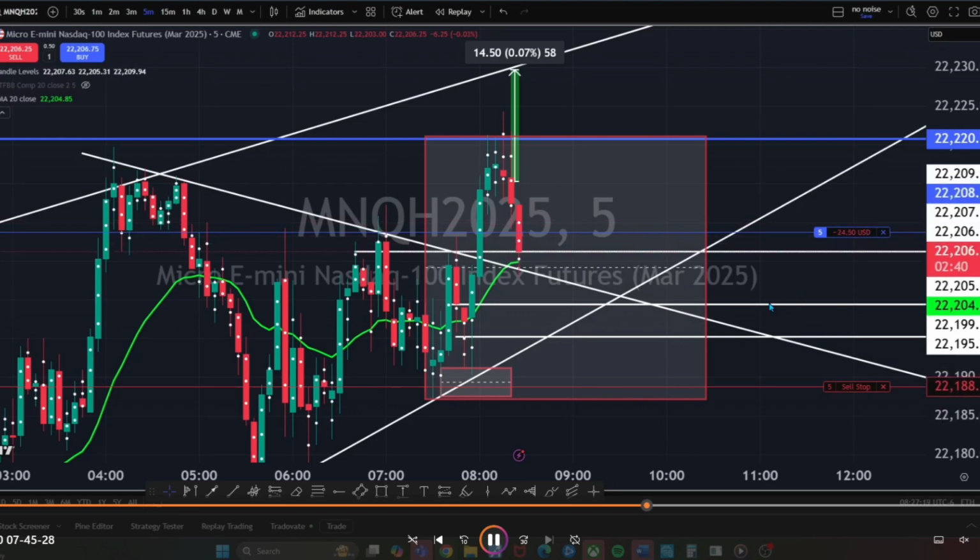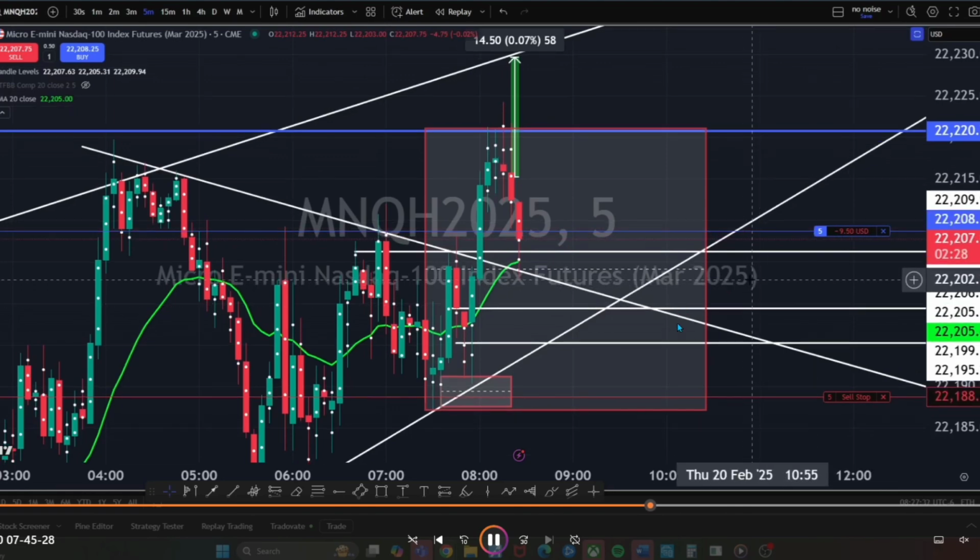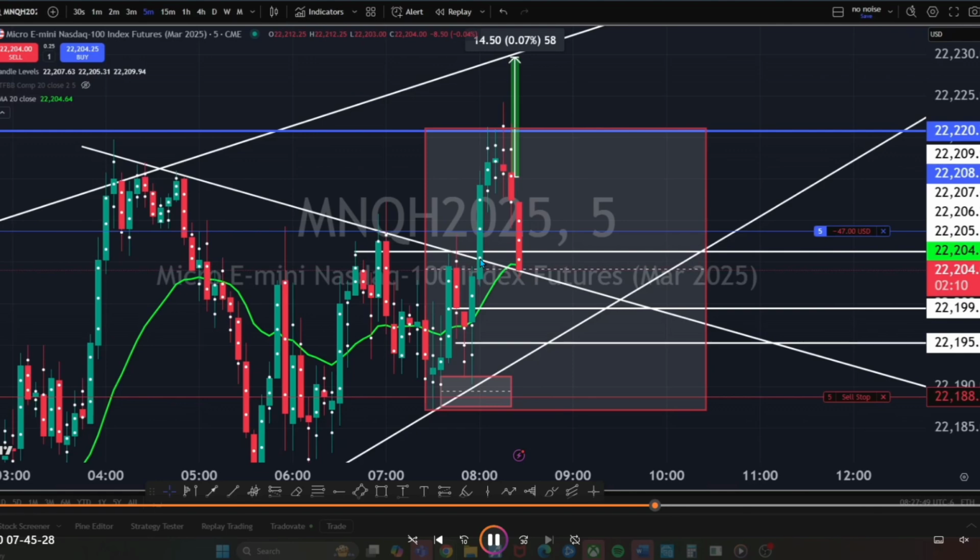And for a minute, well, just maybe a second, it looked like they were going to agree with me. And then, nope, they decided to come on through here. Couldn't hold the low of this big bar here, this climax bar, closing this gap right here. So they're closing gaps on the bottom end. And then they pop back up again.